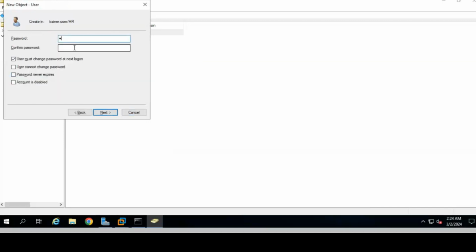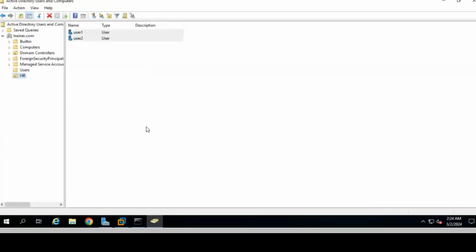And next, then give the password, Cloud@123$, and confirm the password, Cloud@123$, and untick the first option, click on the second and third, and next and finish. Now it is created. So this is how we can create an OU, meaning organizational unit, and then we can create users under this OU. And the same way, we can create multiple OUs and multiple users also.